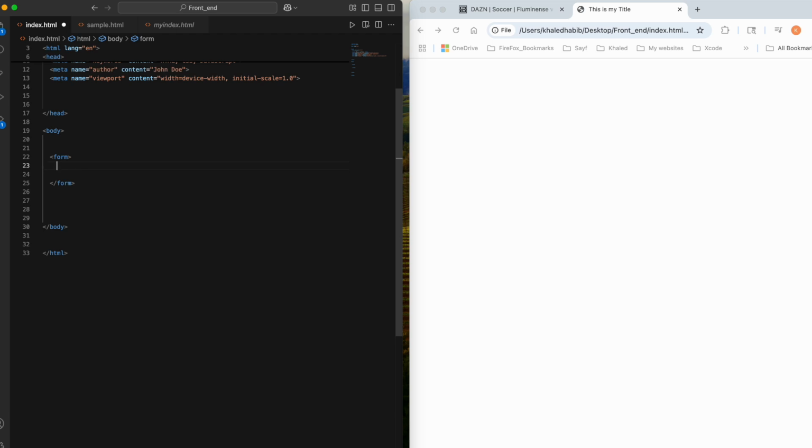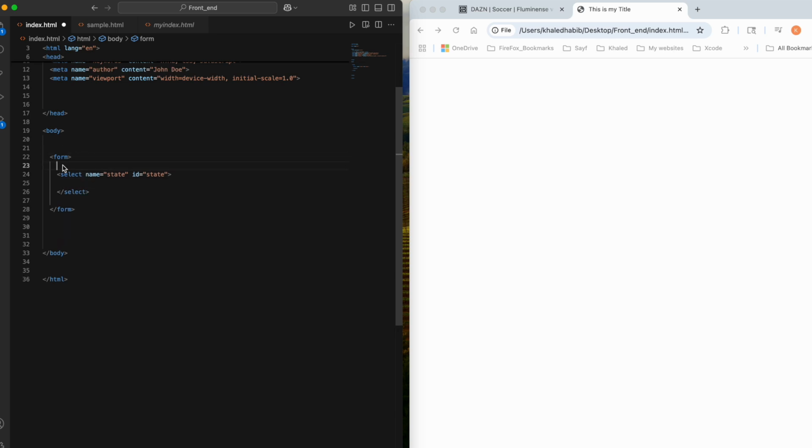I will put the select element, and for the select, you need to pick a name, and since we're going to pick states, I'm going to pick a logical name, state. And also I'm going to use an ID with the logical ID state. Between the open tag and the close tag, we're going to list our options or our items.